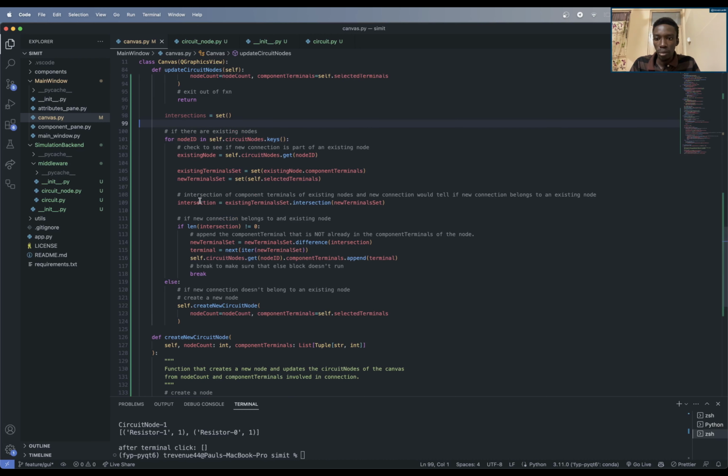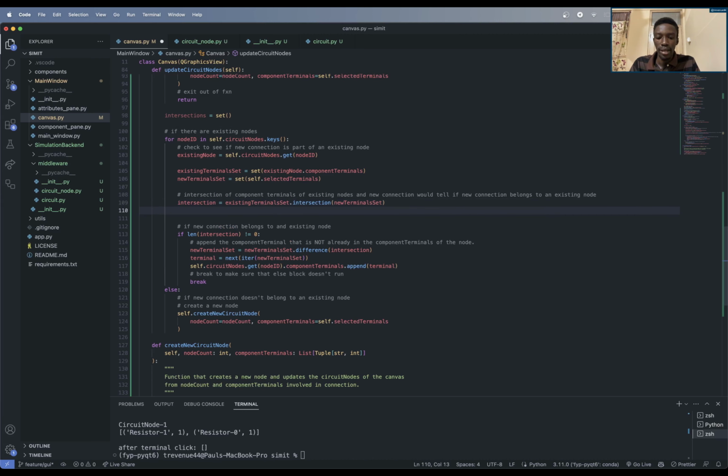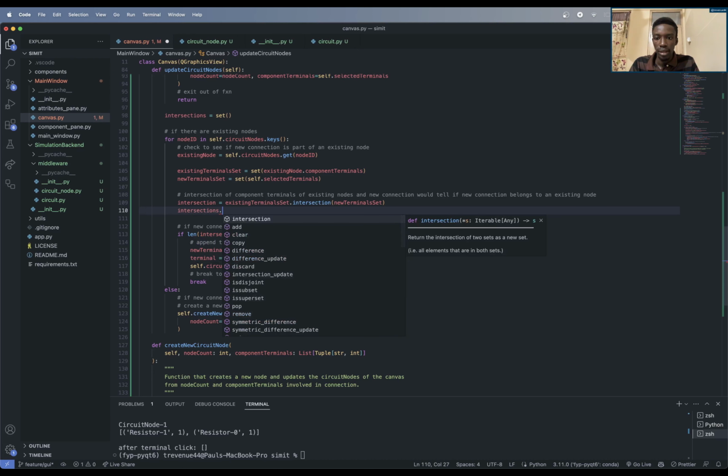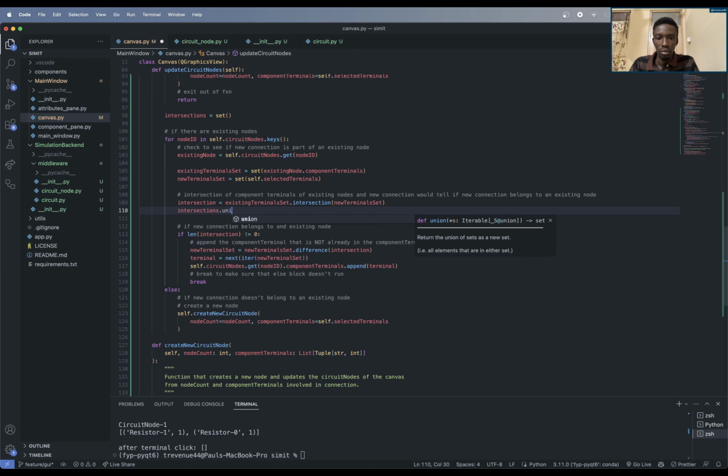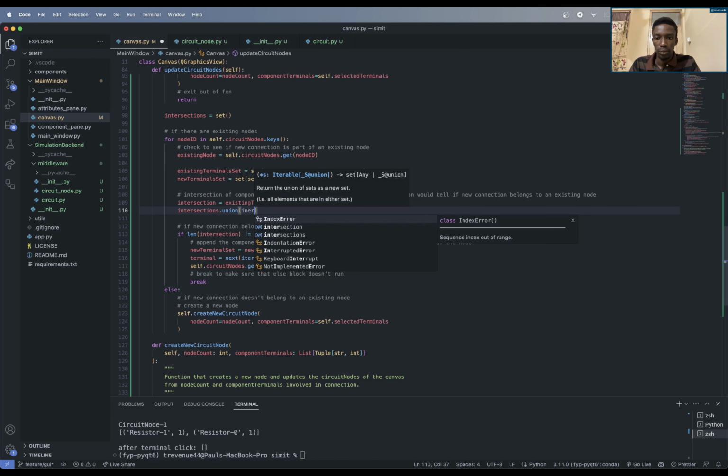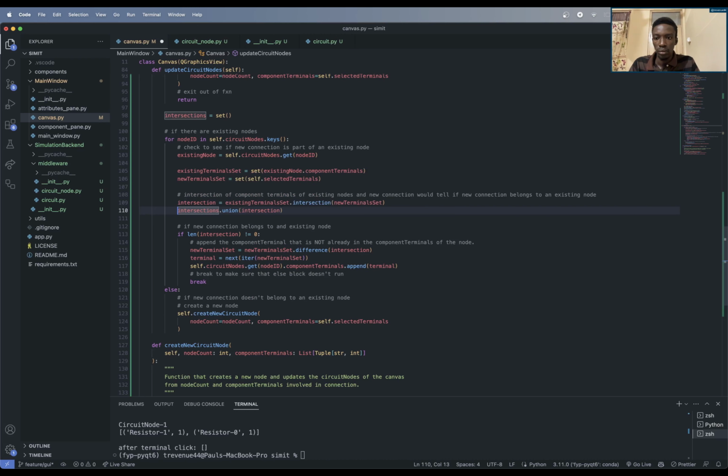And then after my for loop, whenever I get the intersection like this, this is the internal intersection. Then I could write something like intersections dot union, or should I rather do union update?